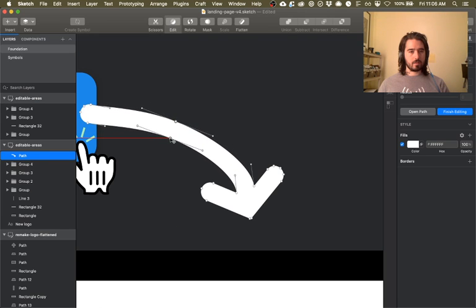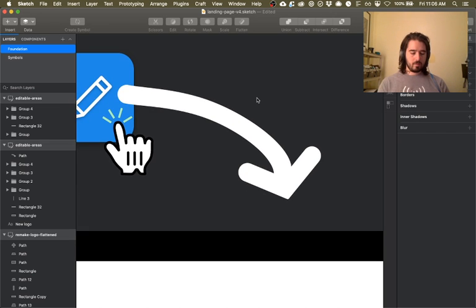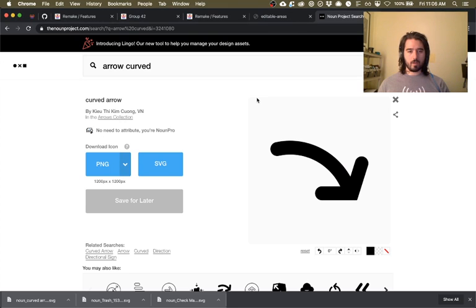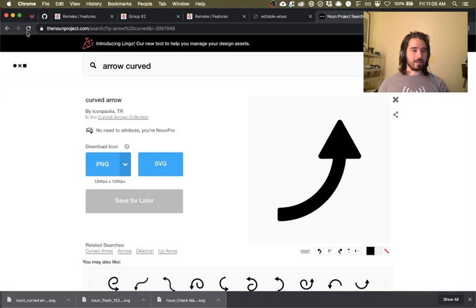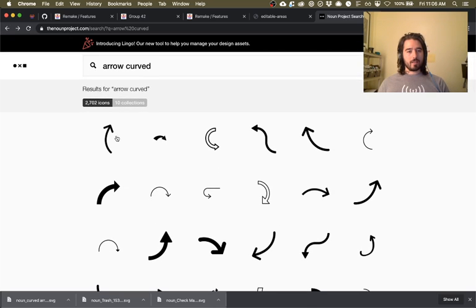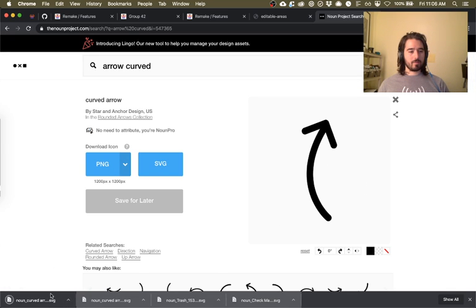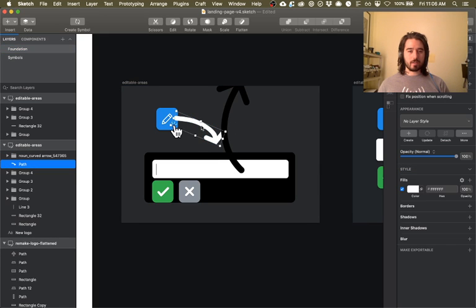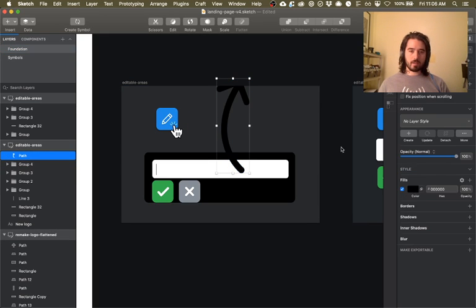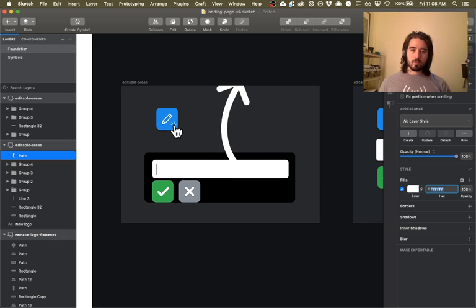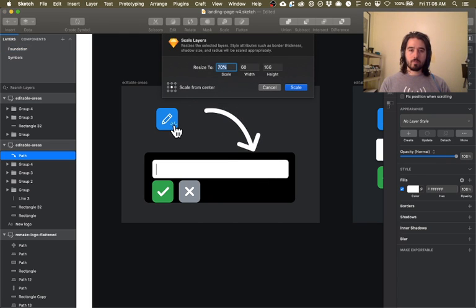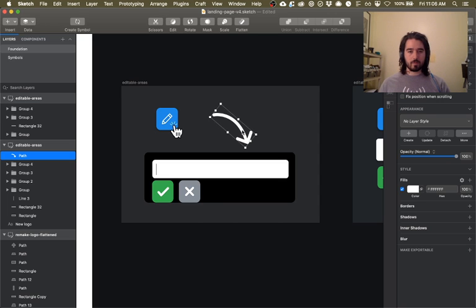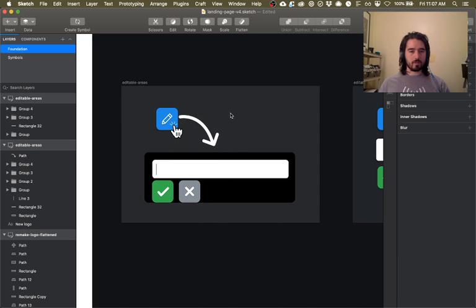Kind of like that. No, that doesn't work at all. Okay, let's go back. Well, let's just get this curved arrow, because whatever. We're not perfect, right? Okay, so let's ungroup this. Do that, do this, and make it smaller by probably 50%, way down to half its size.